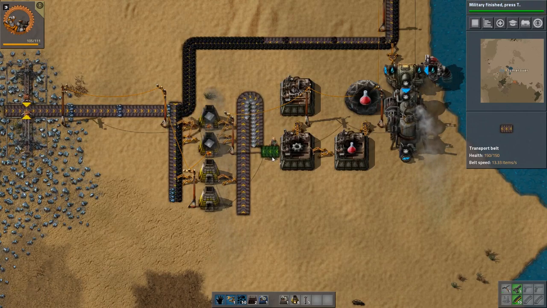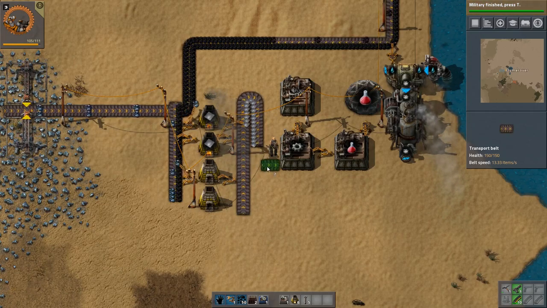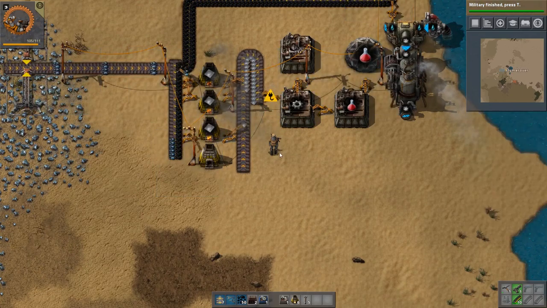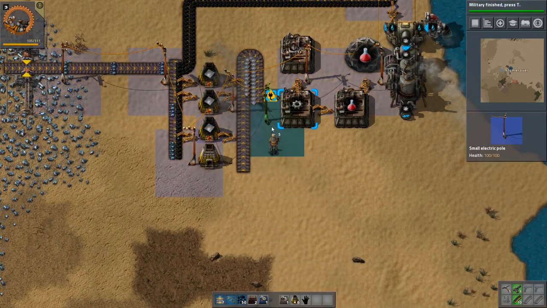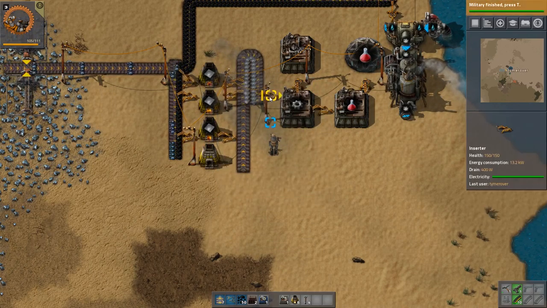I want to get these in on the same rail, though. Well, I don't have the splitters, so yeah, that's not gonna happen. All right, you're just gonna go that route, and I guess just throw in a token thing right there. That's gonna be fine. All right.